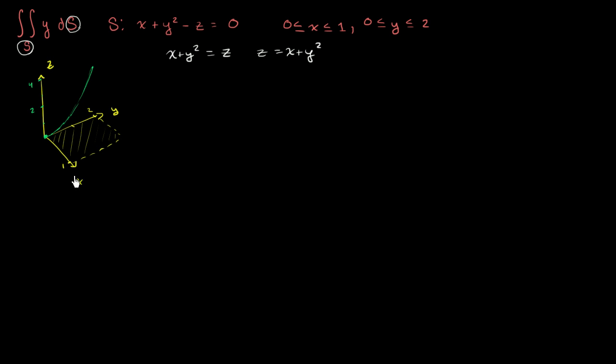Now when y equals 0, z is just equal to x. So as x goes to 1, z will also go to 1. So z will go like this. The scales of the axes aren't drawn to scale—the z is a little more compressed than the x or y the way I've drawn them.